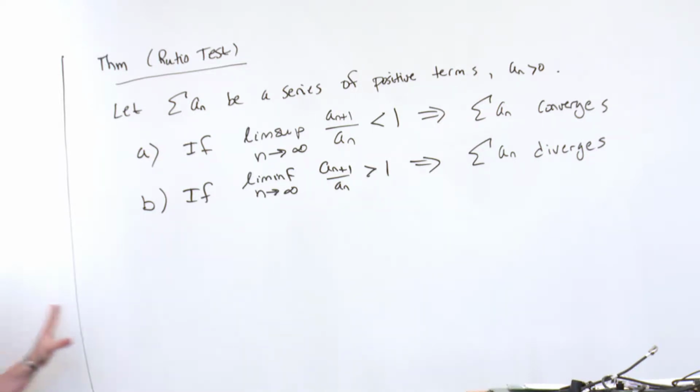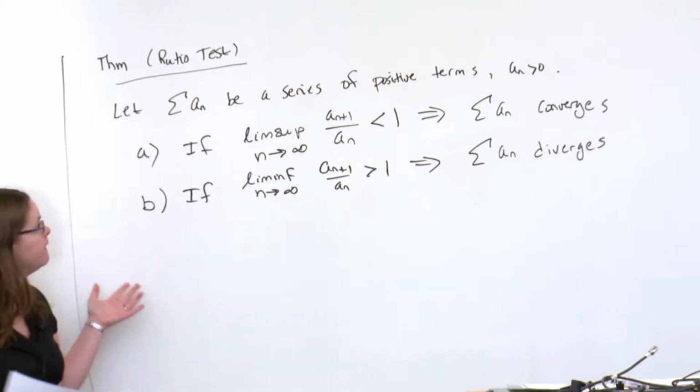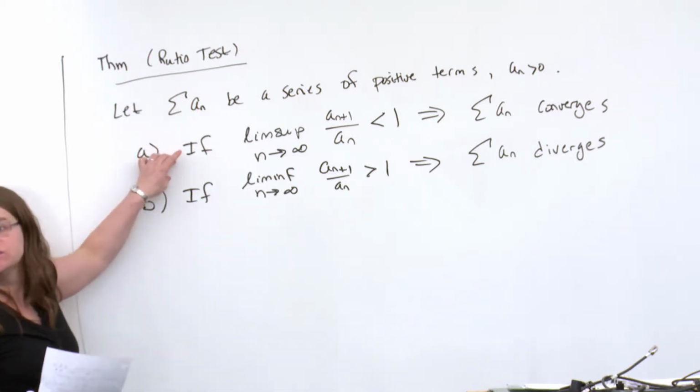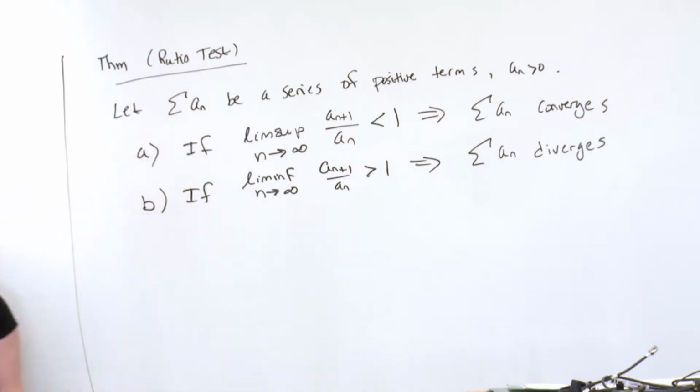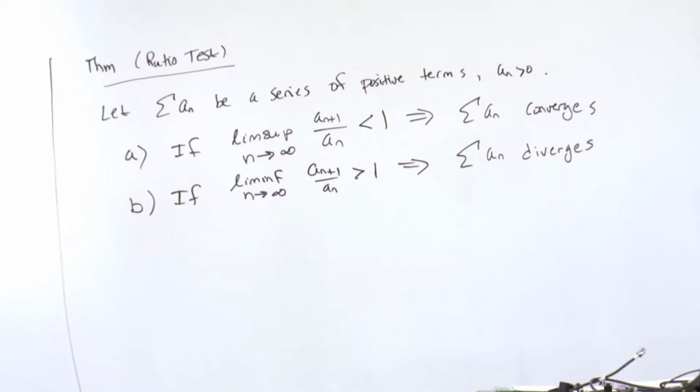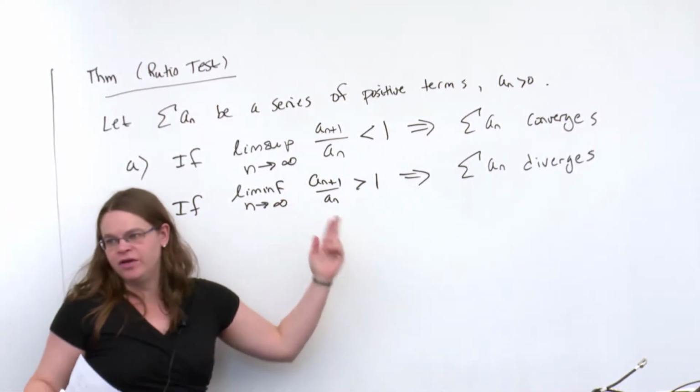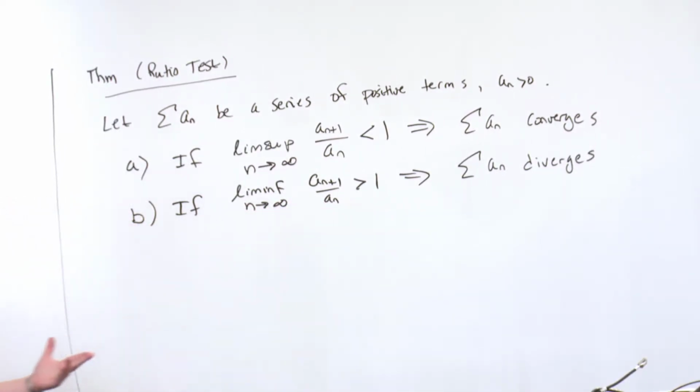Okay, so this is our ratio test, and then there's middle ground, right? We could have a case where neither of these two conditions is met, and then we just don't know. The ratio test doesn't necessarily tell us anything. But again, the good news is this is very local behavior. In some settings, at least, it's going to be a lot easier to work with than some of our other tests.